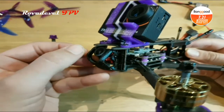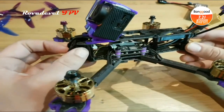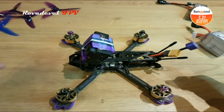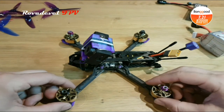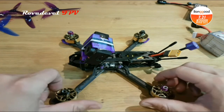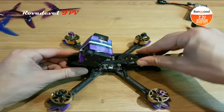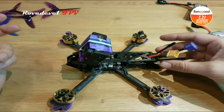These TPU pieces, they're a bit stringy. They hold up fine, but just don't look that appealing. And why do I say it's a shame? Well, quality of the components themselves, the motors, they're good quality motors. At least they look very nice. They feel very nice with decent props. So no complaints here. The frame, well, it's a good looking frame. It has nice carbon and rounded edges. I like that.